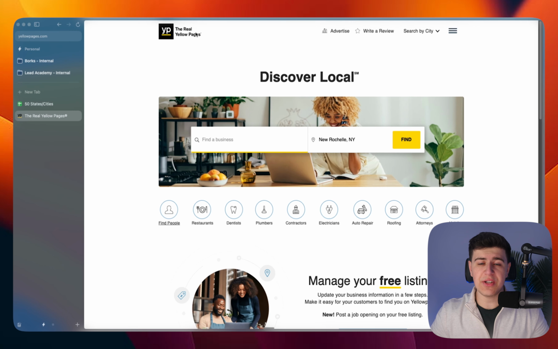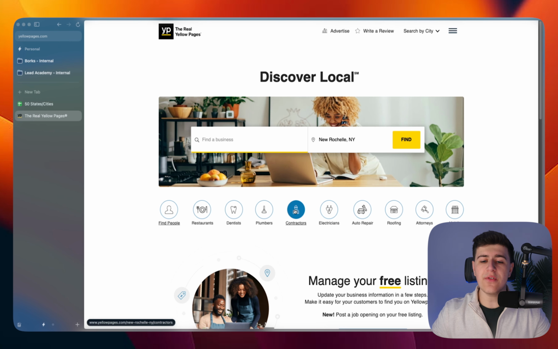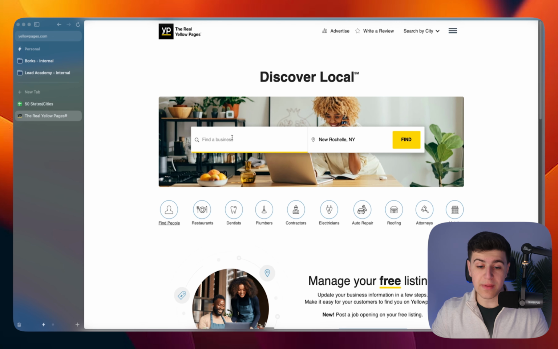So, Yellow Pages is essentially a better filtered way of scraping Google My Business. Obviously, when you go on Google My Business or go to any business on Google, the data will be pretty accurate, but it won't be as accurate as Yellow Pages because they do the filtering for you. So, if you want to get access to restaurants, dentists, plumbers, contractors, salons, whatever local businesses you want, Yellow Pages is a good route to go.